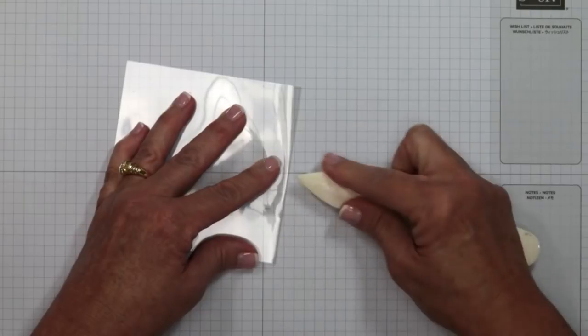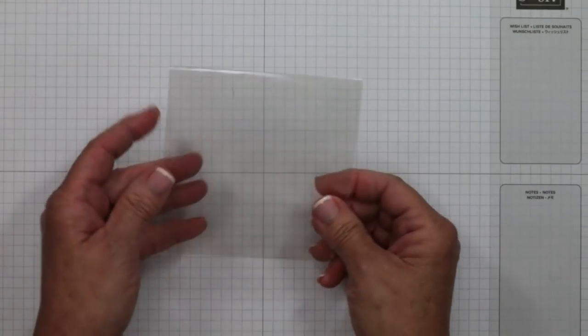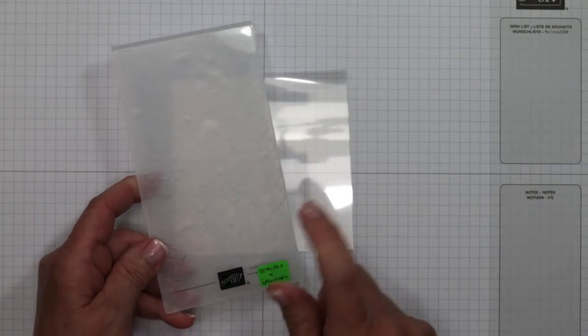Now, this next step is obviously optional, but I love the way it turned out and I want to share it with you. So I'm going to bring in one of the brand new embossing folders that's coming out from that mini catalog.